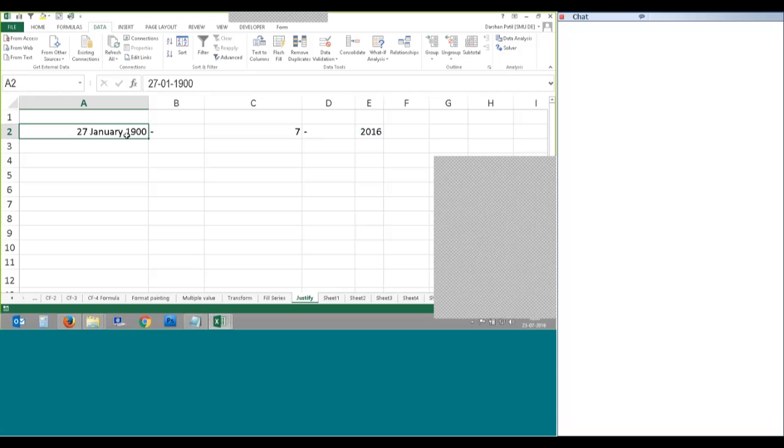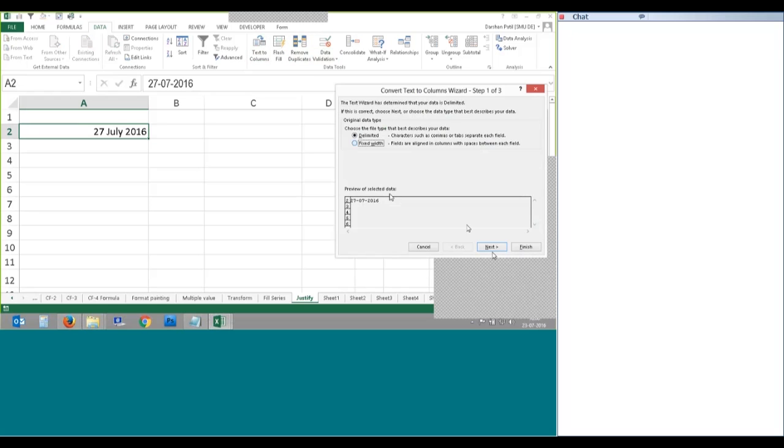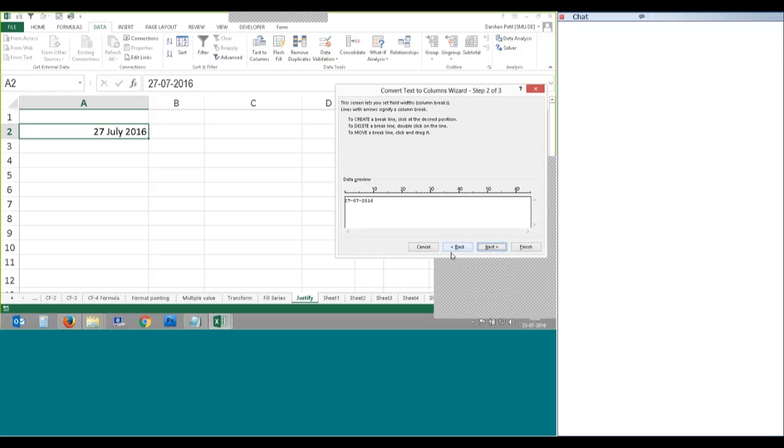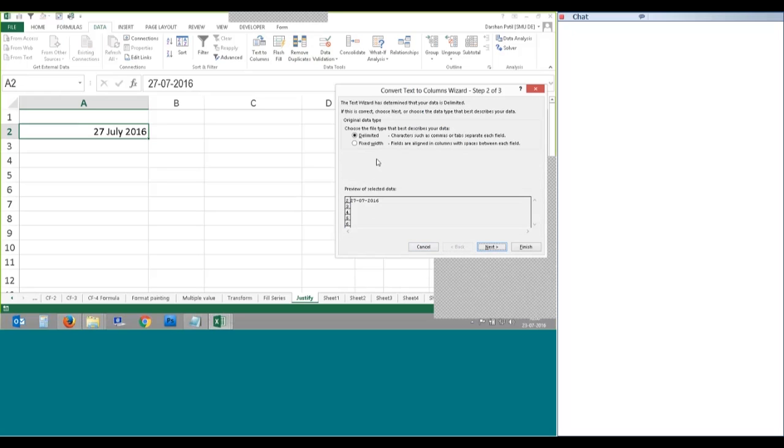Something like an error you will definitely get, because the delimiter we have provided, you need to define clearly. Otherwise, only the 7th 2016 date will be there. Or maybe I'll go with this concept. See here, delimited, because I just typed 27-07-2016.